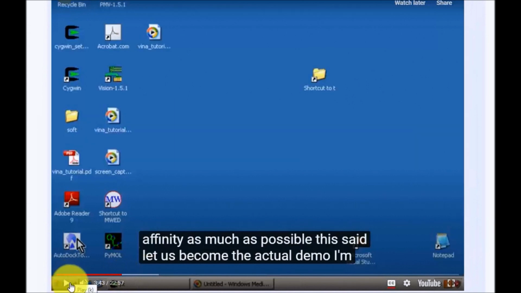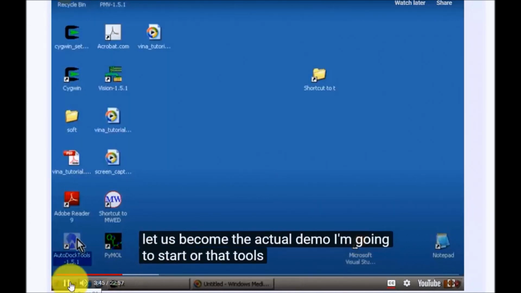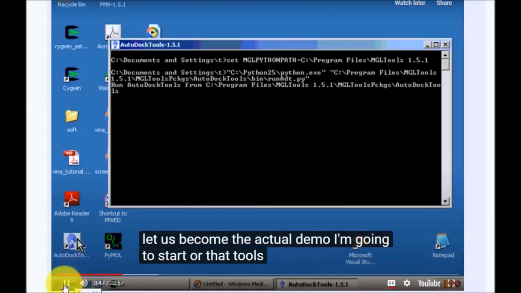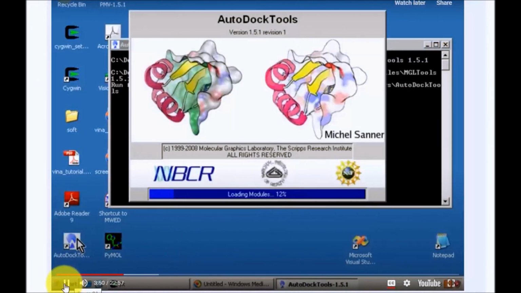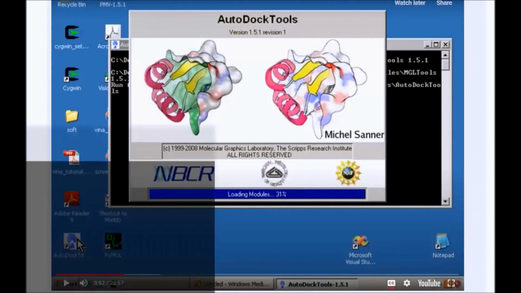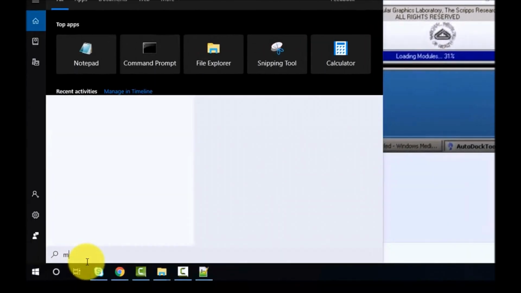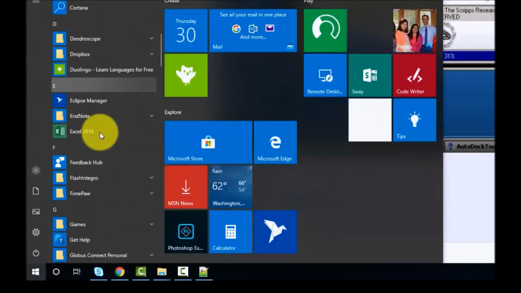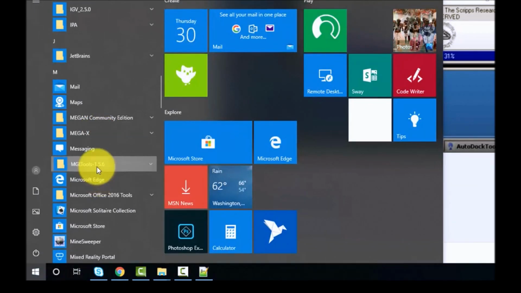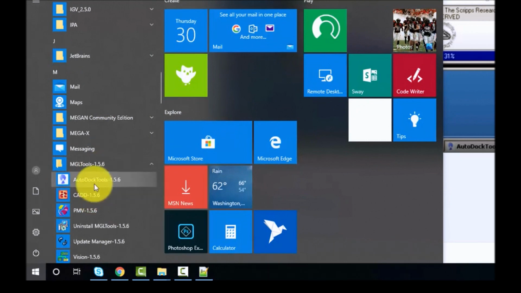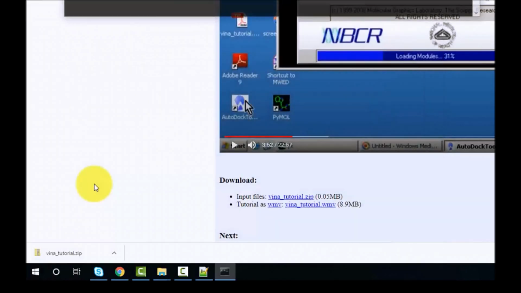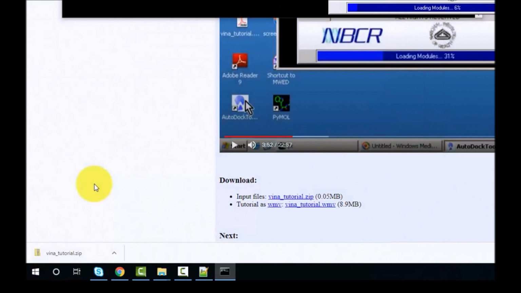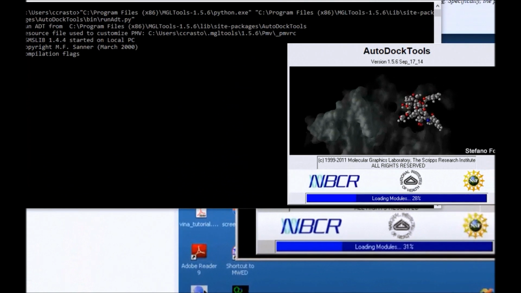And what we are going to do is, as this goes, we're going to start AutoDock Tools. Okay, so AutoDock Tools. Again, we're going to do this simultaneously. So I'm just going to type in MGL. I'm going to look for MGL Tools, and I'm going to see the executable. And look, he's saying, let's try AutoDock Tools. Okay, so it's going to kickstart. You can see the picture is slightly different, so it's a slightly different version.